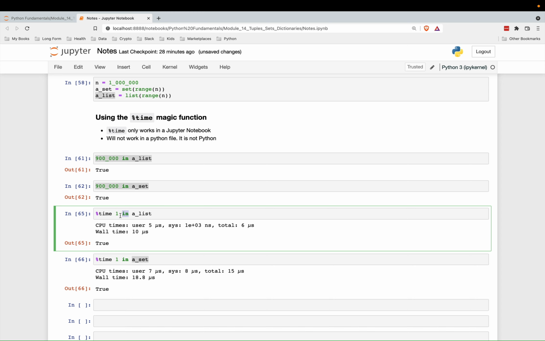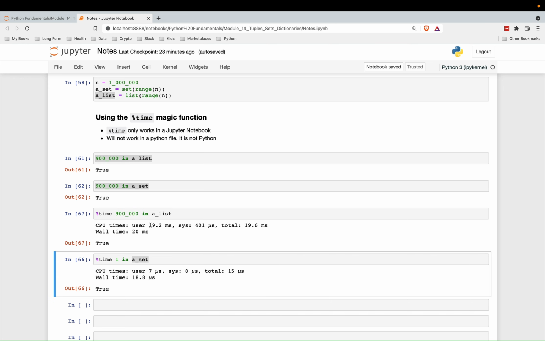It can stop checking. So this only does 2 checks. When we did 900,000, well, it checked 900,000 integers. So it tested equality with 900,000, and that's why it took so much longer, more than 1,000 times longer.